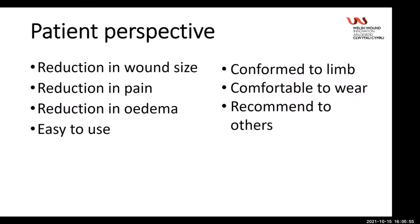Some patients even said they would fall asleep with the device on. 99% of patients involved in the evaluation found the therapy comfortable and would recommend it to another patient. Although the device was widely accepted, patients had a mean age of 65 years - the older population - so finding two hours within the day to apply the device was relatively easy for them. But for younger people with busy family and work lives, this may not be so easily accepted, and finding time for this therapy may be more difficult.